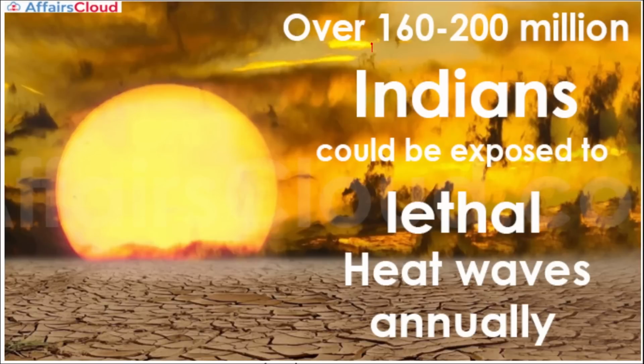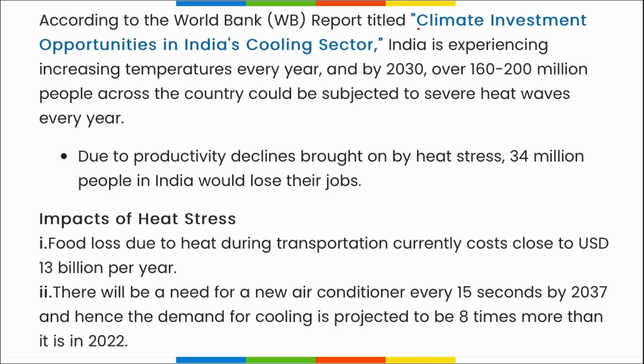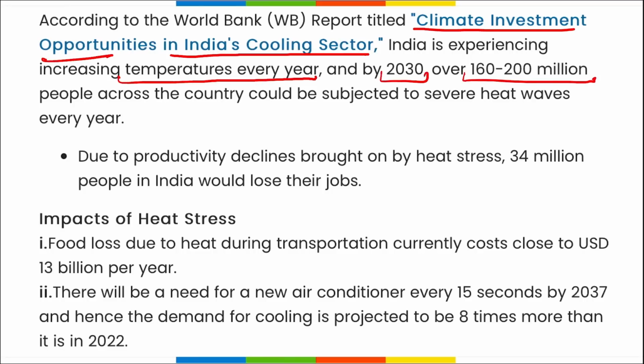Over 160 to 200 million Indians could be exposed to lethal heat waves annually. There was a report released by the World Bank recently, named Climate Investment Opportunities in India's Cooling Sector. India is experiencing high temperatures every year, and by 2030, over 160 to 200 million people across the country could be subjected to severe heat waves every year.